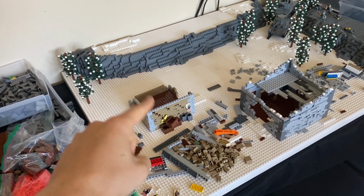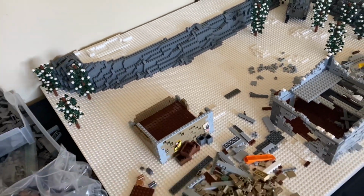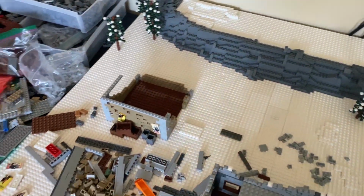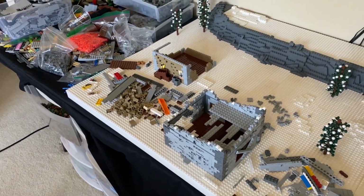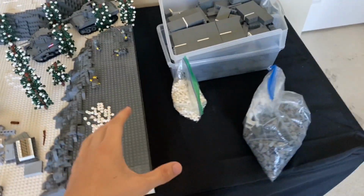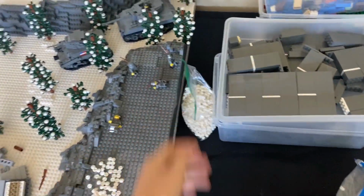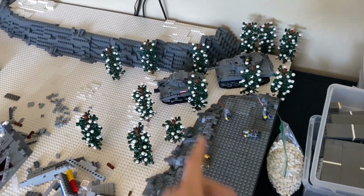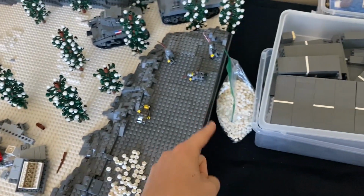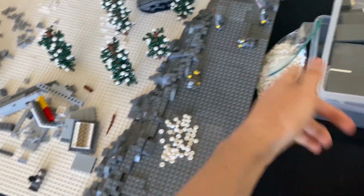You can already see we have a building that is starting, and I just made this in the past 10-20 minutes, so I'm really excited about that. Let's dive into what I've been working on. My main goal is this building, and I also cleaned up the mock over here a little bit. I got all of these studs in one bag now, so once the rest of the dark green tree leaves come in, we can finish all the trees and I can add all the snow detail here.